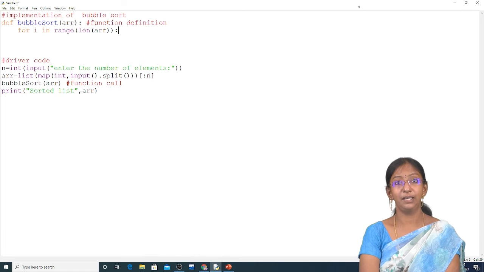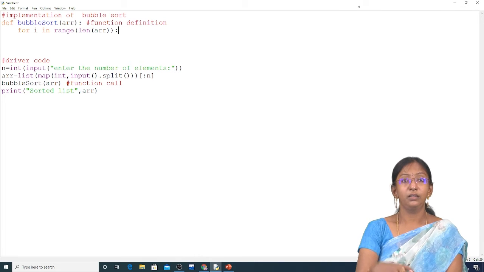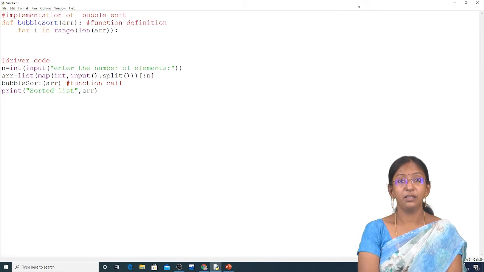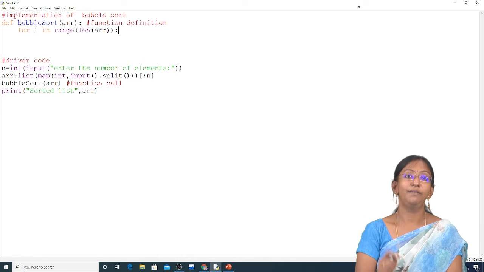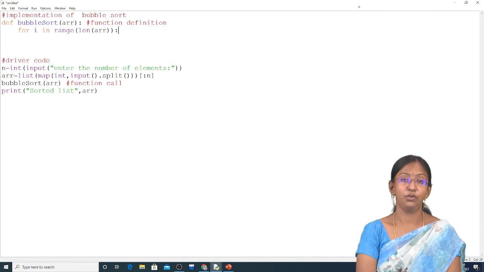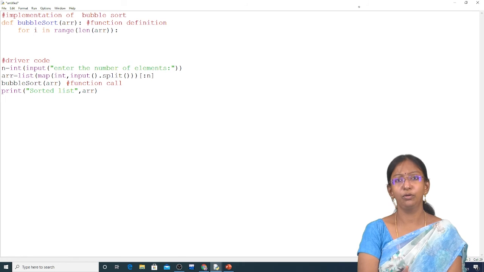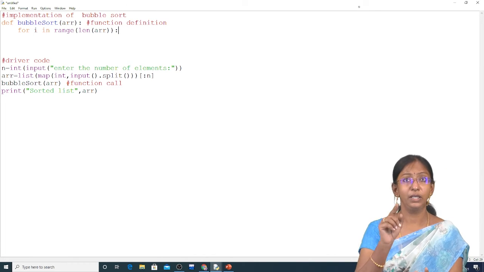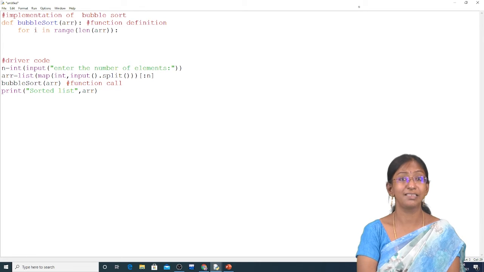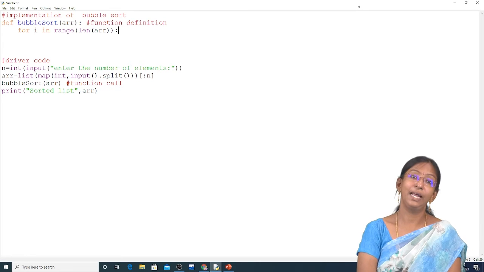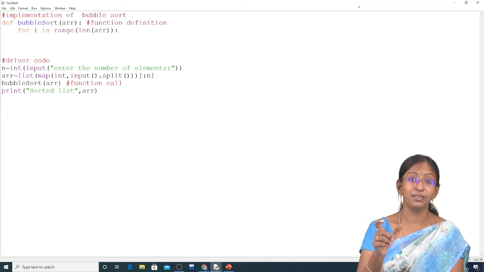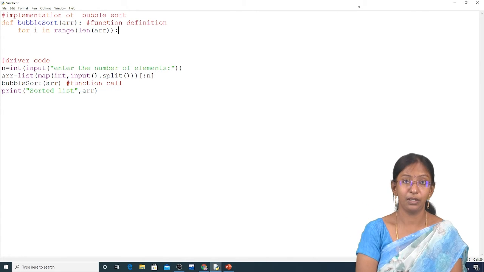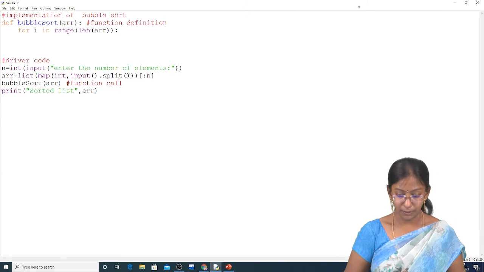A for loop's mandatory parameter is the stopping criteria, where it is supposed to stop. By default, if you do not give any parameter, it will start with the value 0. So in my for loop also, it is going to start with 0 and end with n. That means it is going to run from 0 to n minus 1. Fine.